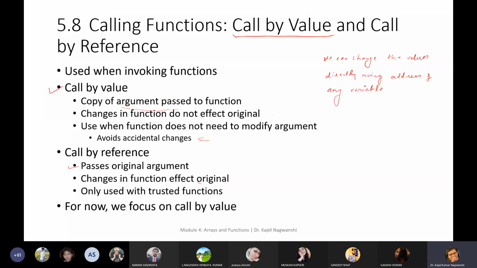See, everything is modified inside the function, but because we have not discussed the pointer concept, we are discussing only call by value. Call by value, like integer sum, is a function. It uses two variables a and b, and it will return a plus b. A simple function. So this type of function is known as call by value.